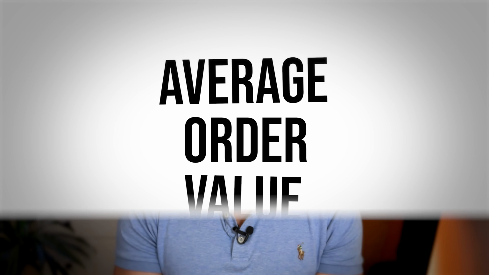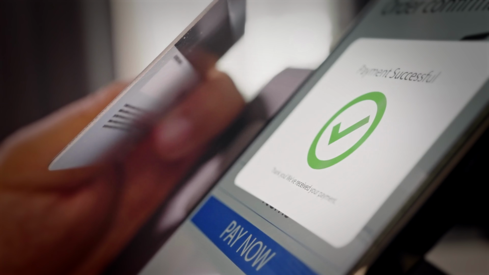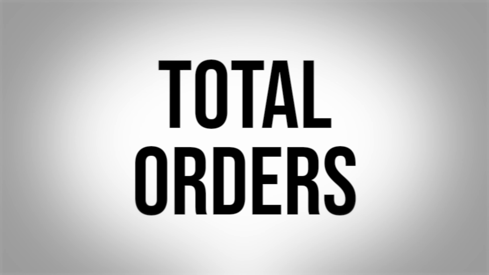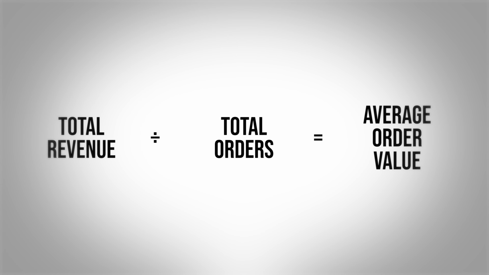Now, average order value is exactly what it sounds like. It's the average amount that your customers spend with you when they buy from you. Now, that might be one product, it might be multiple products, it might be one service, it might be multiple services. If you're not already familiar with this number, the easy way to calculate it is just to take a time frame, could be a month, could be longer, and take a look at the total revenue generated during that time period, and then divide that number by the total orders generated during that period, and that will give you an average order value.